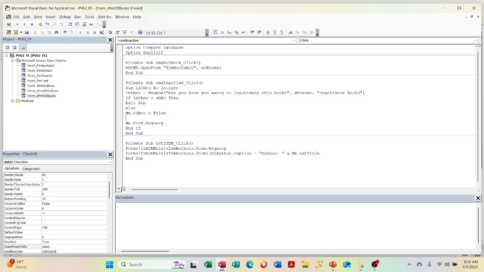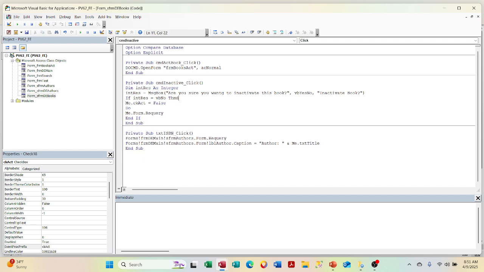And then we should have a, let's see, DoCmd.Run... DoCmd.RunCommand acCmd. And we're going to get these here.